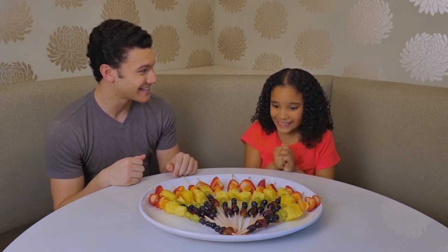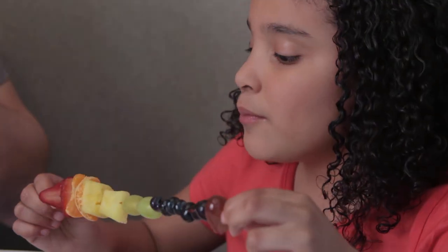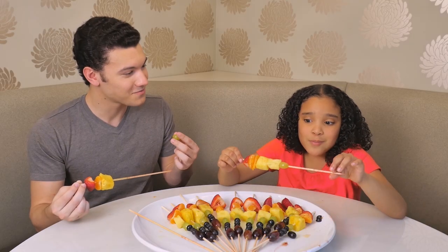Let's eat! Yes! Just remember that grapes and other large chunks of fruit can be choking hazards for young children. So it's best to cut the fruit pieces small and to cut the grapes in half before eating. Perfect pineapples. I love grapes.